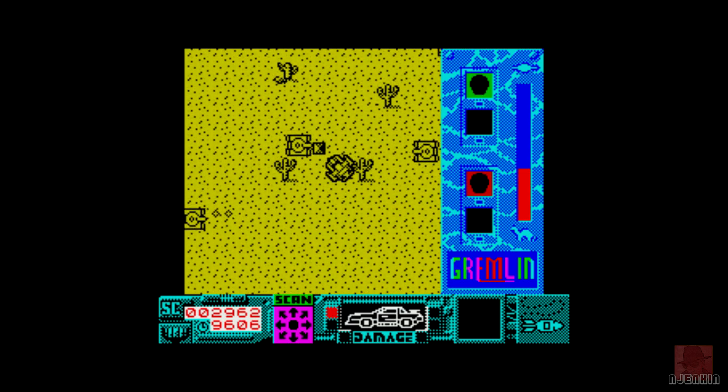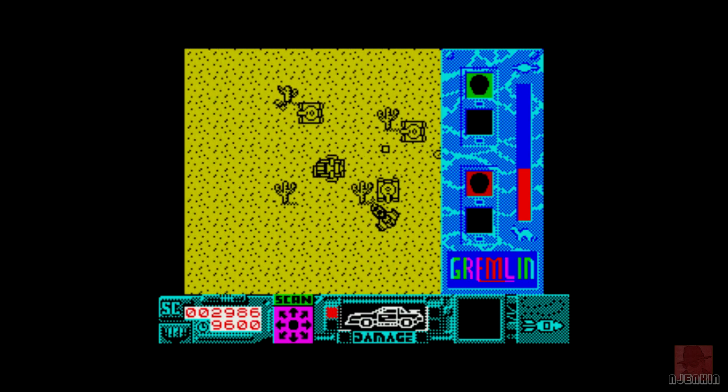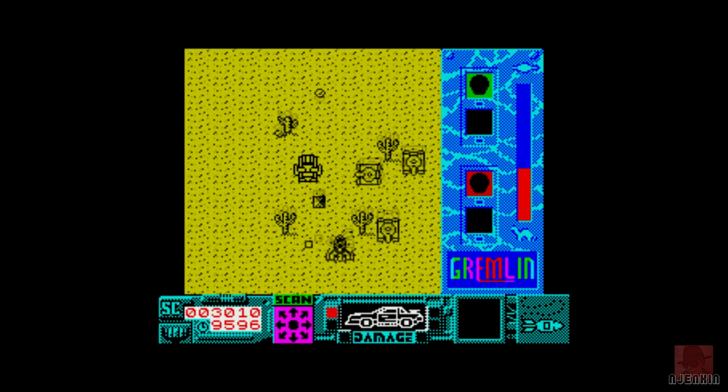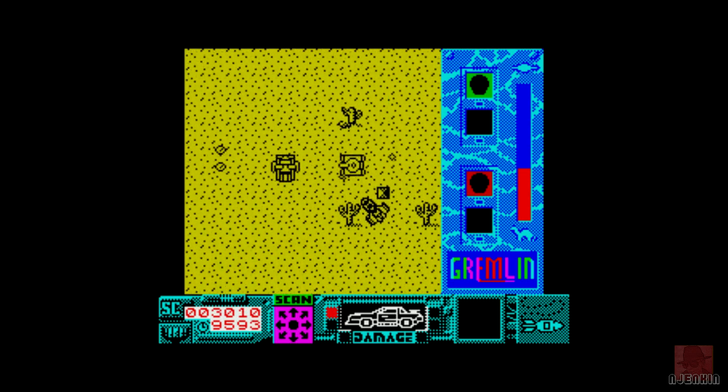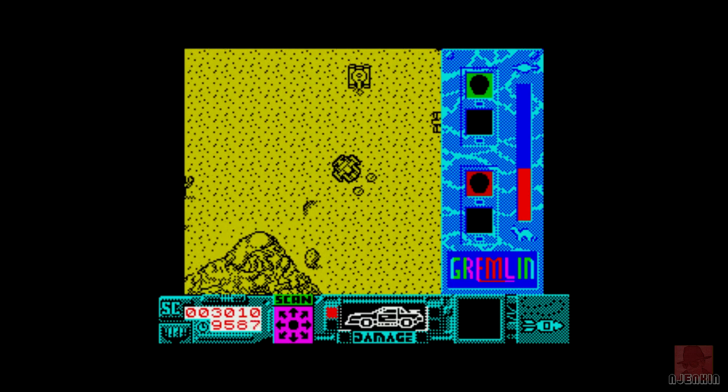I am getting a little bit frustrated because I'm a little bit lost. The things to pick up on the screen there, you can see like squares, they're not immediately obvious. Ooh, what's that? Right, that seems like critical. Mask Lifter, codename Magic, age 27. I think that was an option maybe to swap players, was it? Anyway, I couldn't seem to be able to swap it. Maybe you went to a different area then, I don't know.